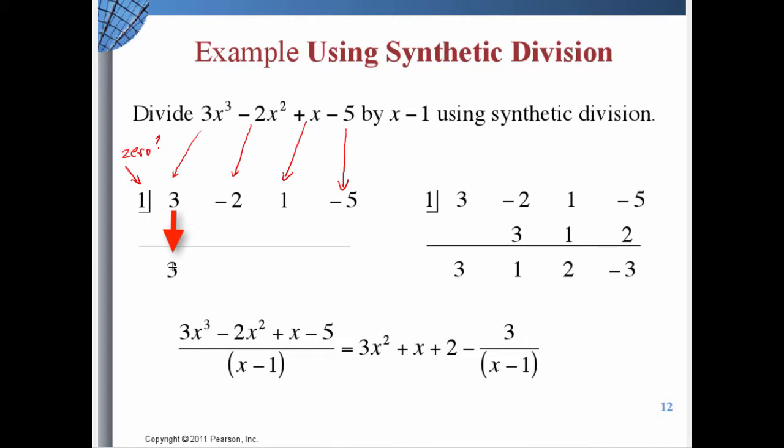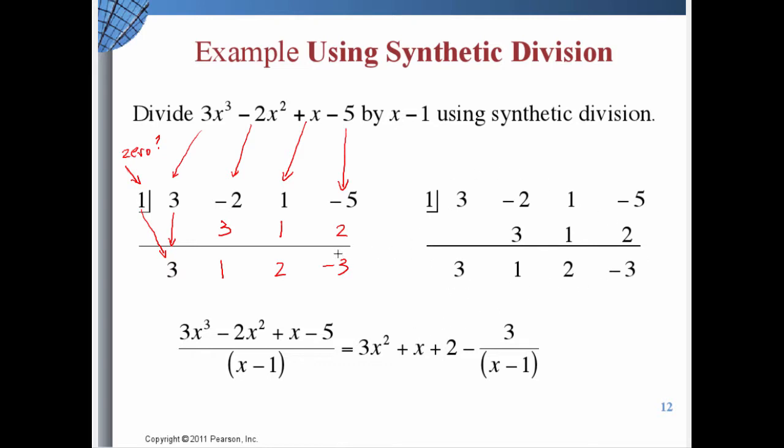Our first coefficient, we bring it down below the line. So we bring the 3 down. Then we multiply 1 times 3, which is 3, and we write that under our next coefficient. And that's what you see over here filled in. For every vertical column, we just combine those two numbers. So we get a 1. 1 times 1 is 1. Bring 1 over here. 1 plus 1 is 2. 1 times 2 is 2. Bring a 2 here. -5 and 2 combine to be -3. And this is the completed form of that.